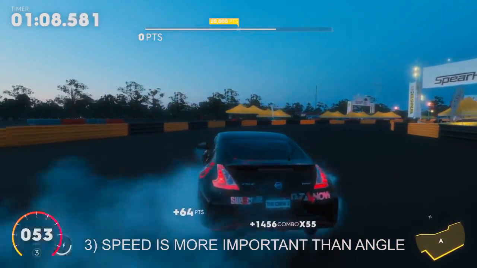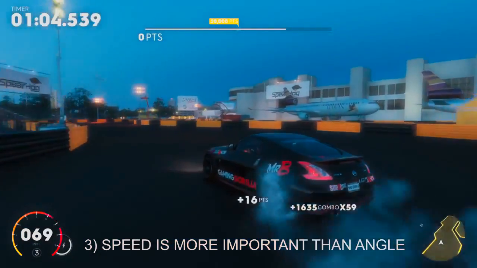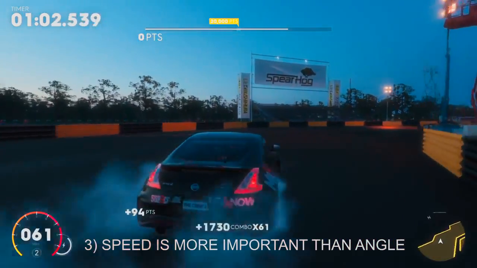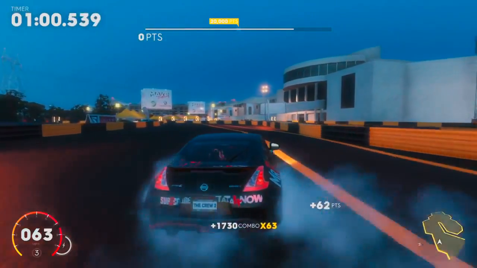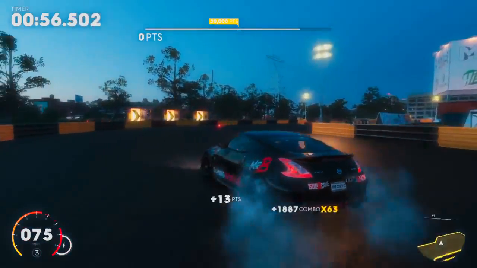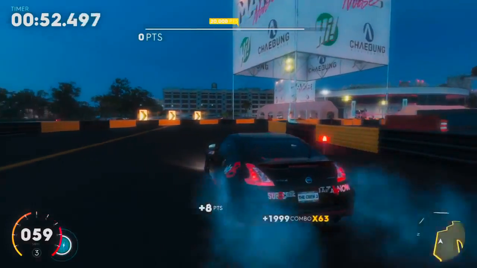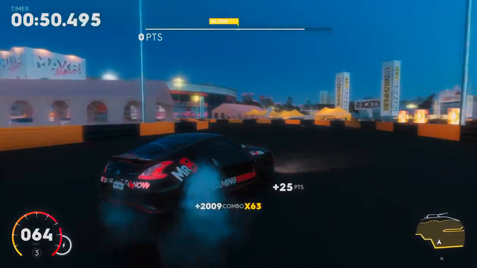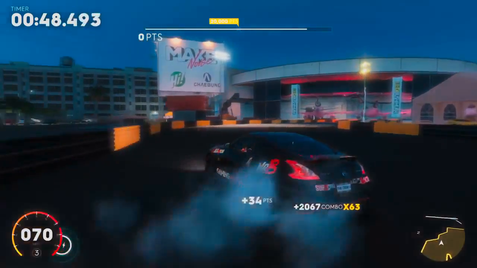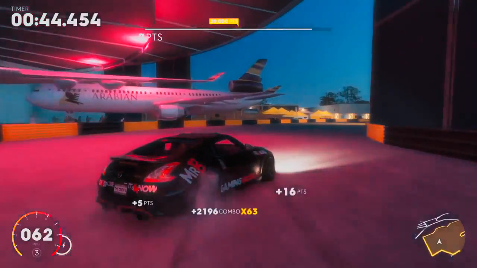Speed is more important than angle. Now, that doesn't mean you've got to gun it. If you gun it, you're going to get nowhere. The optimal speed for a drift is 60 miles per hour. Not 70, not 80. You don't want to be going flat out into a corner, because you'll just spin off or crash. And that's not what you want. You want to look like a drifting god, like I do in this video.